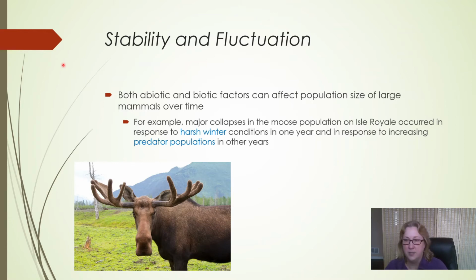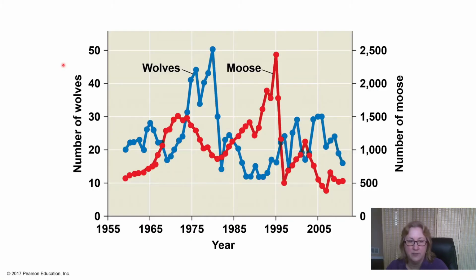And one of those is an experiment that's been done for decades now on an island in Canada called Isle Royale, where islands are popular for studying these kinds of things because you have limited immigration and emigration. If you're talking about something other than birds, there's not going to be a lot of immigration and emigration. Although, on an island, moose can swim, and so can wolves. Wolves are less likely to swim than moose, but both can swim. But still, if there's food on the island, they will stay on the island. So the population of moose and wolves on this island has been studied for decades.